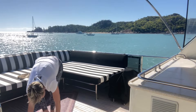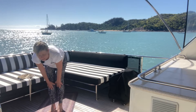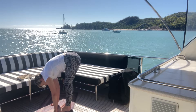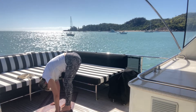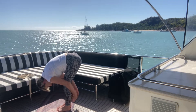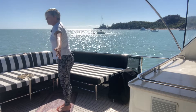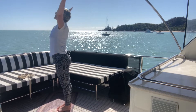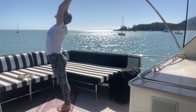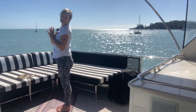Step or jump forward to the front of the mat. Come back up into your Ardha Uttanasana, halfway lift, then exhale — send all breath out as you fold. You can really reach those sit bones high, allow the head to descend towards the earth, fingertips just gently touching. You can wrap them around the back of the calf muscles if you like. Inhale, come back up, drawing fingertips towards the sky — reaching, reaching, reaching. Bring the hands together in prayer, cross the thumbs, press the hips forward, arch back a little bit. Then bring your hands together into that heart space. Beautiful.